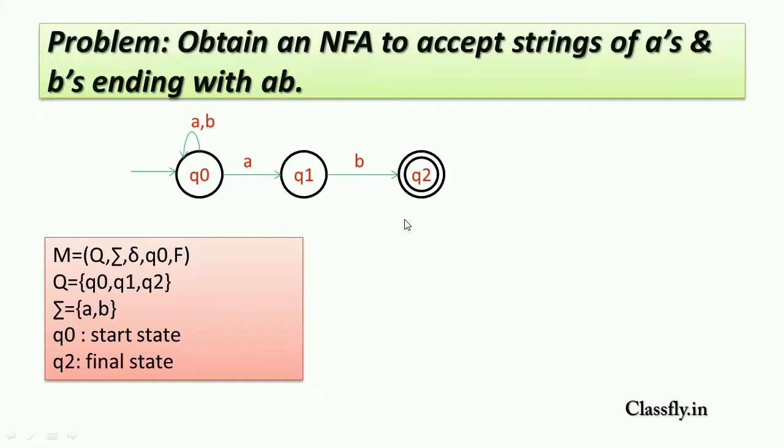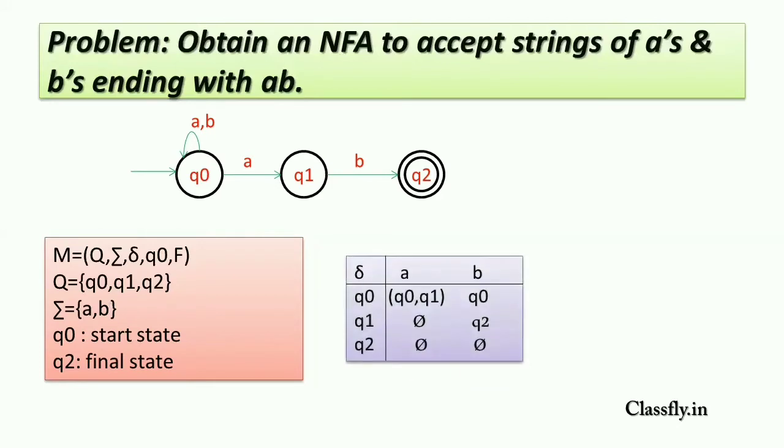Next, let us see how the transition takes place in detail. So delta defines the transition. A and B are the inputs. Q0, Q1, Q2 are the states. So Q0 is transmitted to Q0, that is itself, and Q1 by input A. That is, Q0 has a self loop of A and it is being transmitted to Q1 with A as well. So Q0 is transmitted to Q0 with B. That is, Q0 has a self loop of B on itself.